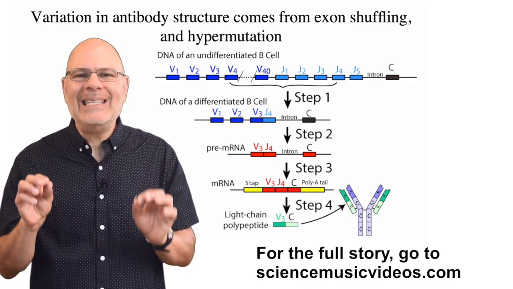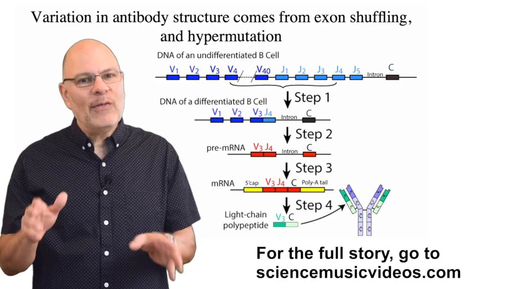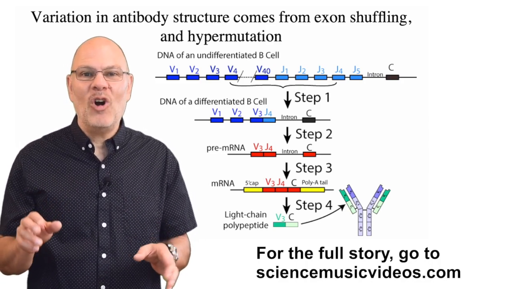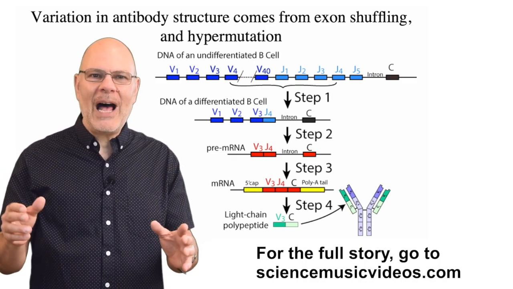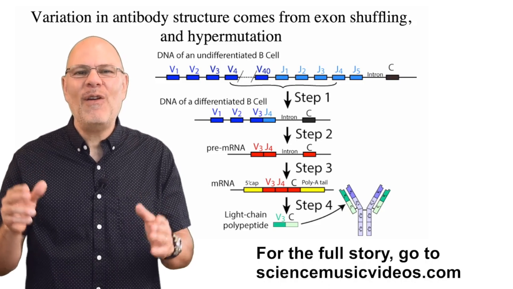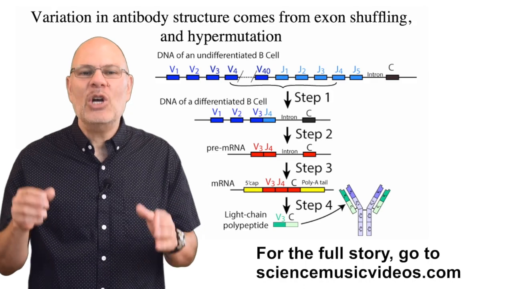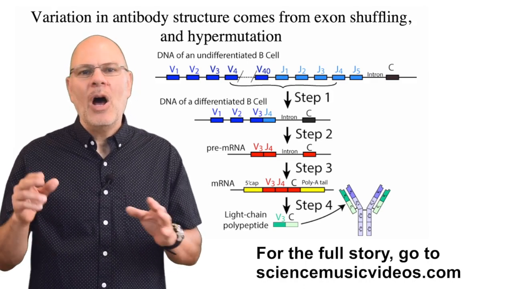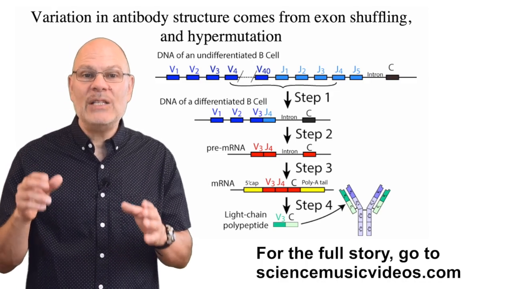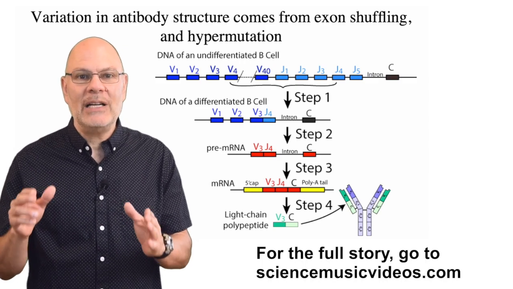This is shuffling at the DNA level. This shuffling is like the shuffling of playing cards. I have a friend who's explained to me several times that every shuffle of a deck of cards creates an enormous number of possible decks, 8 times 10 to the 67th different combinations. So exon shuffling similarly creates enormous antibody diversity. On top of that, there's a high mutation rate in antibody genes that occurs as B cells develop. That further enhances receptor and antibody diversity.